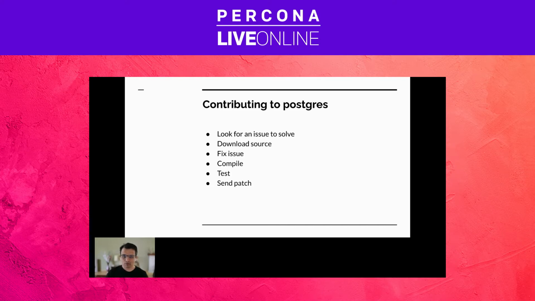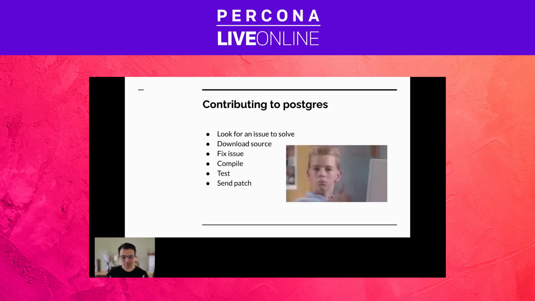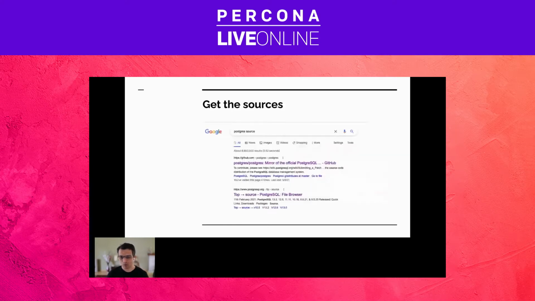Hopefully, there'll be no great amount of modifications, but you might have to do a couple of these steps a couple of times, like fixing the issue or making some modifications based upon review requests. You compile, you test, you send the patch, and at the end of it, your patch is approved by the community and it is taken in by the Postgres developers, right? All good. Excellent. Let's see what it takes to actually do all of these steps one by one.